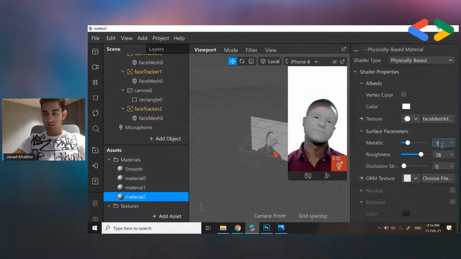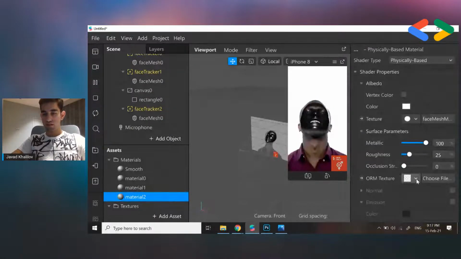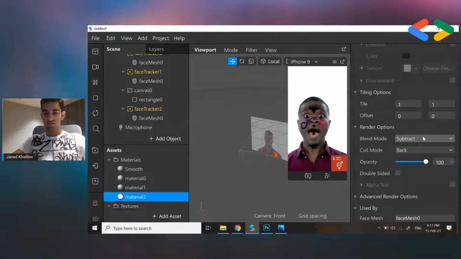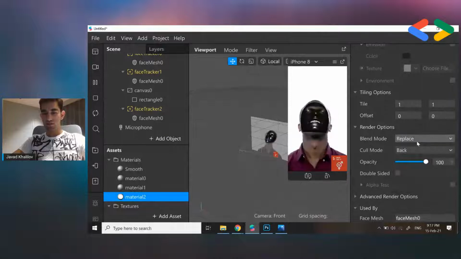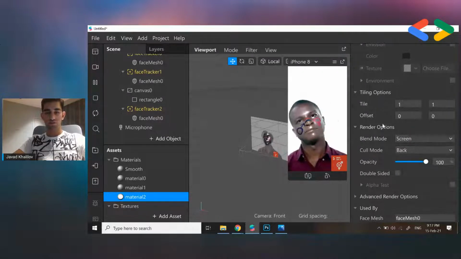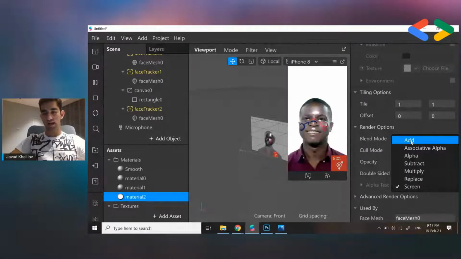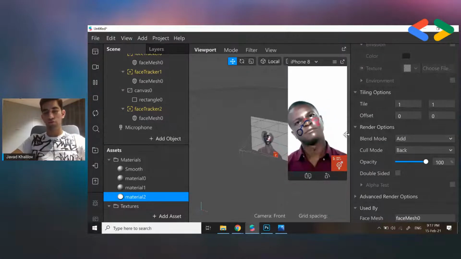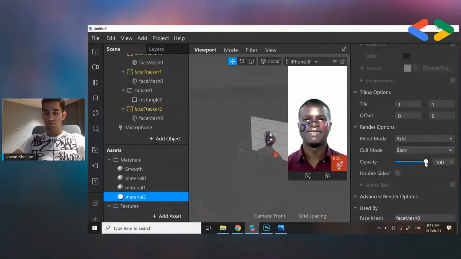For our LED lights, we'll need the metallic at 100, and roughness will be 25%, and let's keep the occlusion range at 0. So here are the render options. You can have various render options. You can see there are kind of black points around the face. It can be replaceable, it can be just screened. You see it's white lights on our face. But for our idea, we need the add blend mode, which is where we add the LED lights over the face. We aren't changing its basic structure. We are adding it on the surface. That's very important information to note.